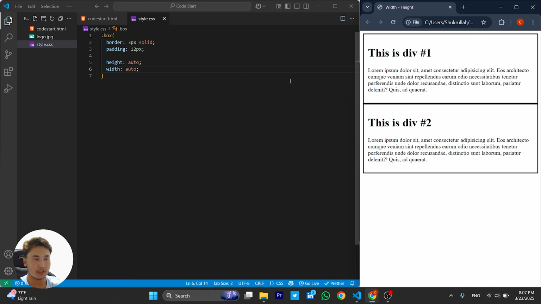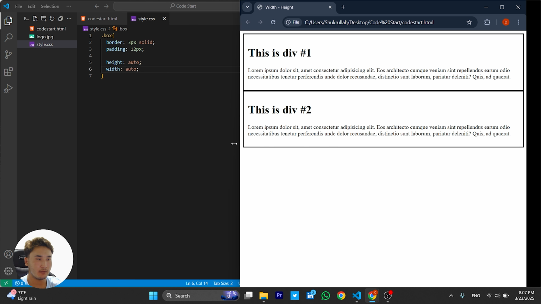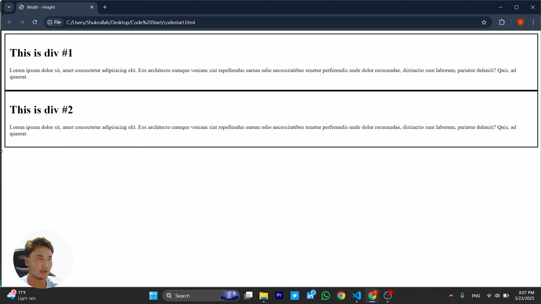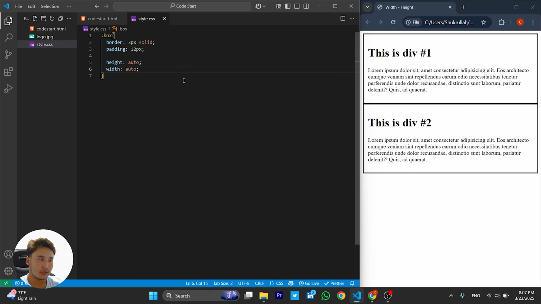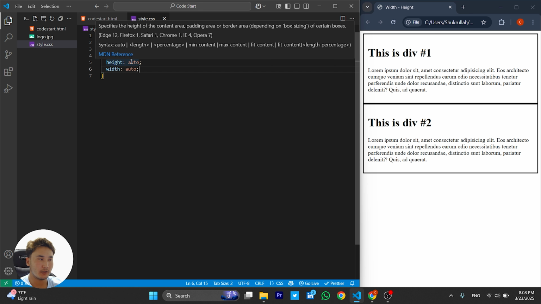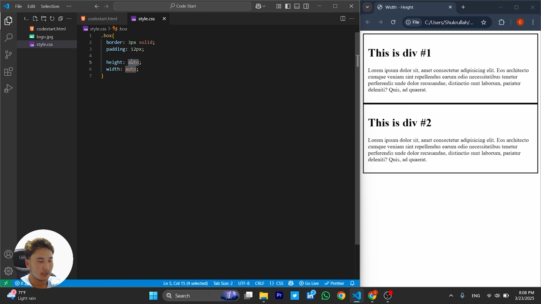And if I increase my browser width, you see, because div is a block element, it takes the entire width of my screen. But you can give width and height specific numbers as well. So instead of saying height auto, you can give it a number in pixel, in inches, and anything you want.